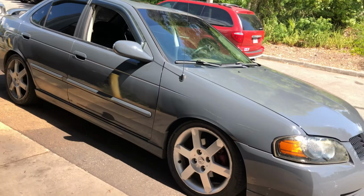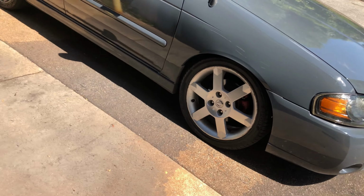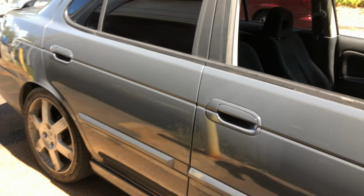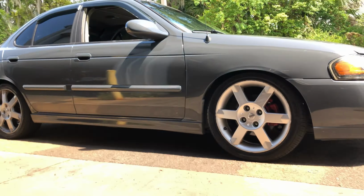Boom. Here we have this mint 06 Nissan Sentra SE-R Spec V. Last year they made them. This one comes with a healthy full bolt-on 2.5 and boom, 6-speed manual trans. It's got full exhaust on it. It's got a header on it. It's got a cold air intake that sticks out the fender. It is on full Megan coilovers, adjustable. When we get the tools to adjust the ride height, because as you can see, front end sits a little lower than the back, and we need to raise it up a little bit because his driveway has a harsh incline.